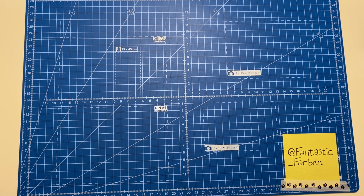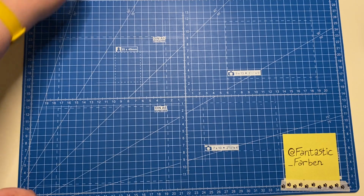Today we are doing something more crafty than normally. We're in the northern hemisphere, as you might know, and it's turning into winter, which means that you are probably spending more time inside. You wonder what you can do if you don't always want to draw or paint or whatever. So we were looking online for something fun to do, and we found how to make your own stickers. And who doesn't love stickers?